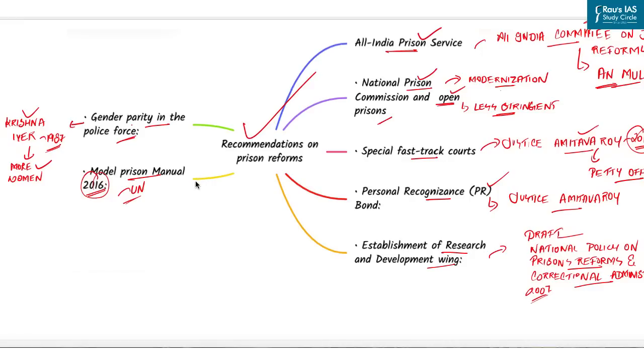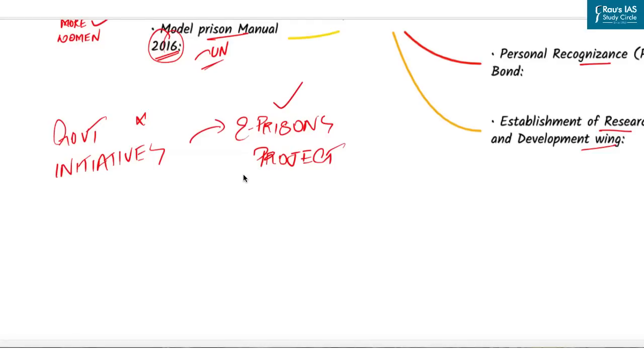Though there are various steps taken by the government for prison reforms in India, like the e-prison project, which provides a centralized approach for recording and managing prisoner information and generating different kinds of reports. Another is a web application launched by the National Legal Services Authority to provide undertrial prisoners with free legal services. So these are a few initiatives, but much more distance we need to cover for making watershed reforms in this regard.